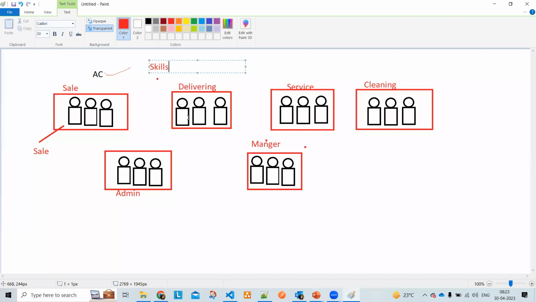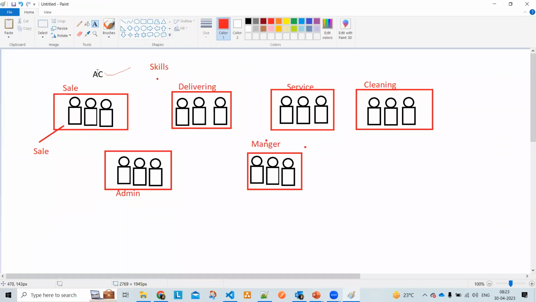Now, if I'm going to recruit a new person, I'll ask what skills they have. If the person says I can just clean it, then I'll say okay, your part is cleaning, so I'll put you into the cleaning part. Like that, based on the skills or the type of work, we will divide the resources.